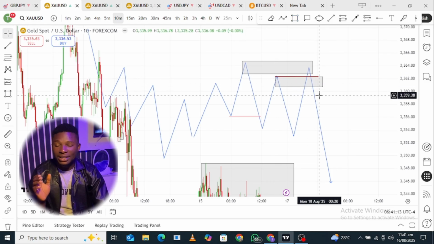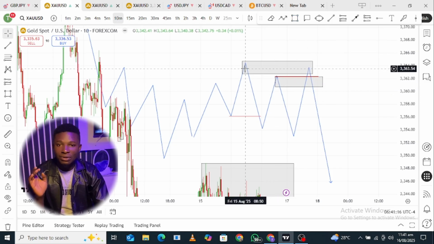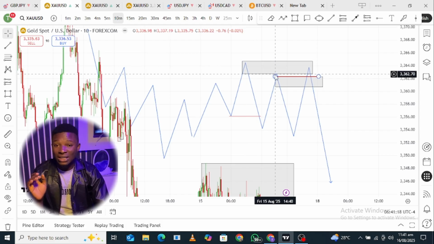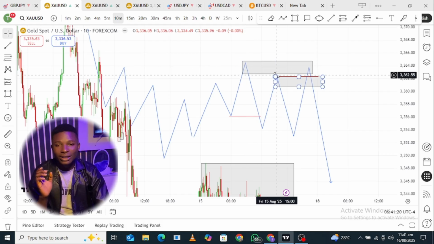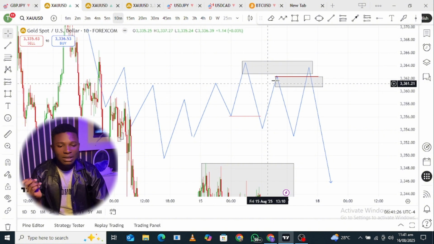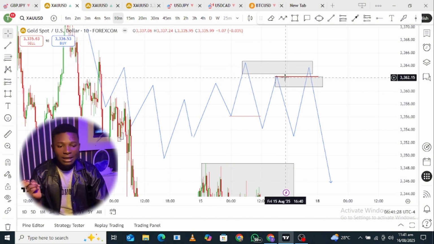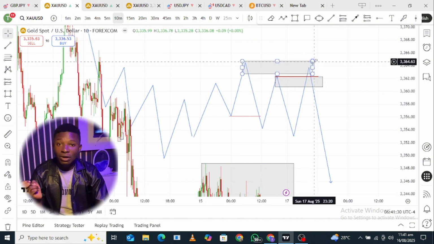So the price is going to take them out, and they tap into this particular area. We use this as a liquidity hunt, or we call it turtle soup. I think my mentor later named it turtle soup or something like that, or liquidity hunt. The price will end up taking out this particular high, and then tap into this particular area, and they just come all the way down.